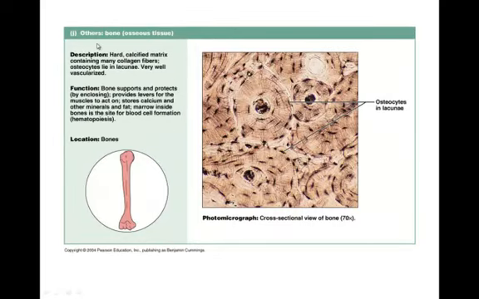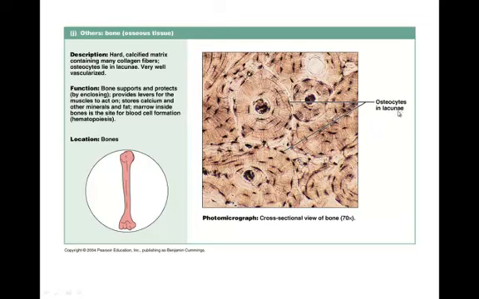On to our third type of connective tissue, which is bone. Now, bone provides support and protection, and also we store calcium there, and it's a site for hematopoiesis, which is blood formation. So there's a lot going on in bone. Here's where our bone cells are. Our bone cells are called osteocytes. These little black things are the osteocytes themselves, and they live in caves called lacunae, just like in cartilage.